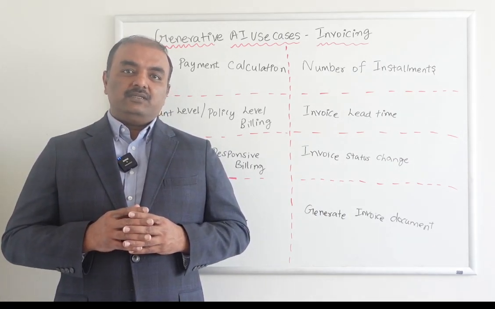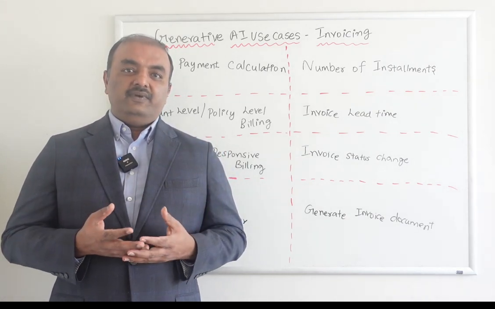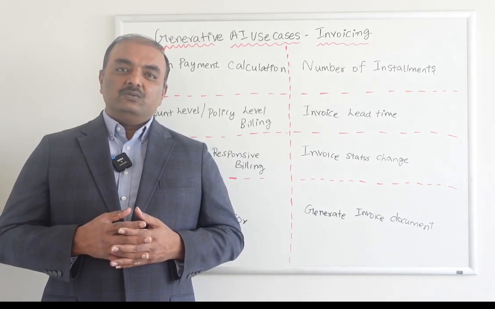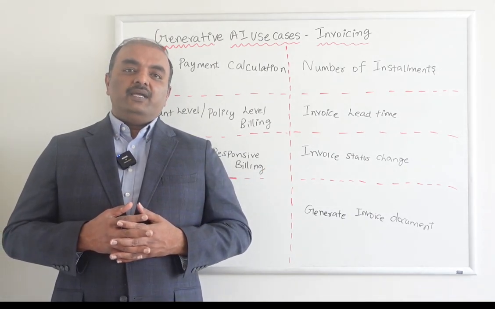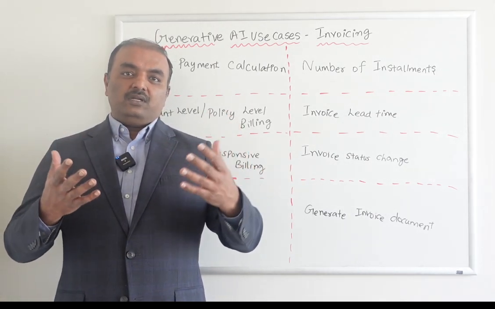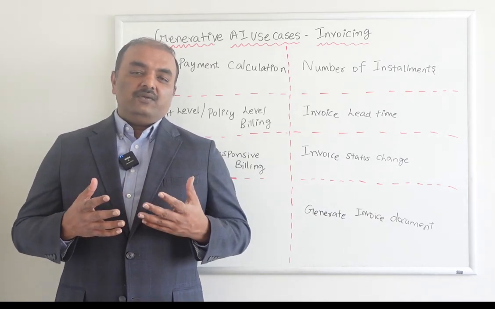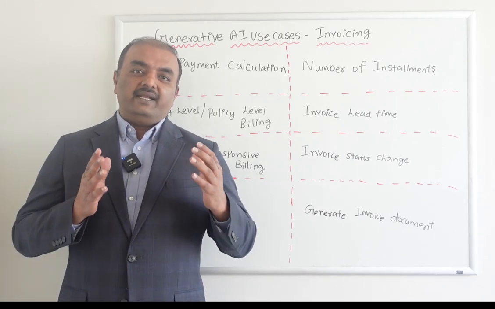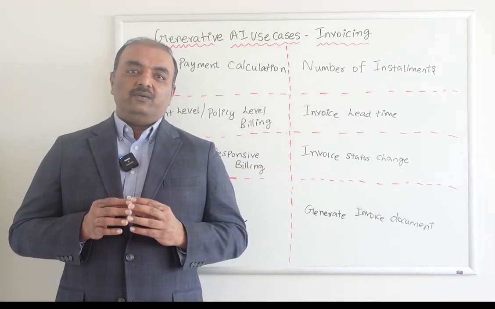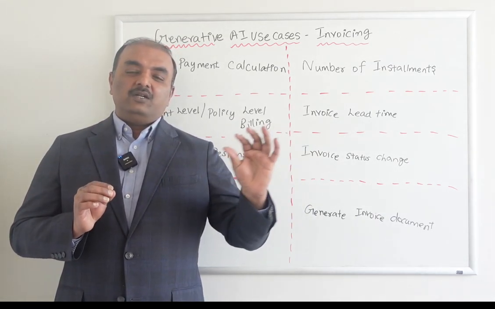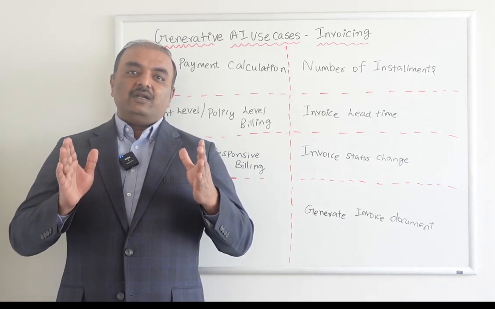Now there could be a customer who has a requirement to pay 50% well in advance. There could be a customer who has some financial struggle, who could be willing to pay 10%. If you go by a quarterly payment plan, you cannot change it based on customer need. Whereas using generative AI, you can read data about the customer and dynamically, based on the customer profile, determine, okay, this customer needs 10% down payment, this customer needs 30% down payment. That way you don't need to stick to a static down payment percentage.